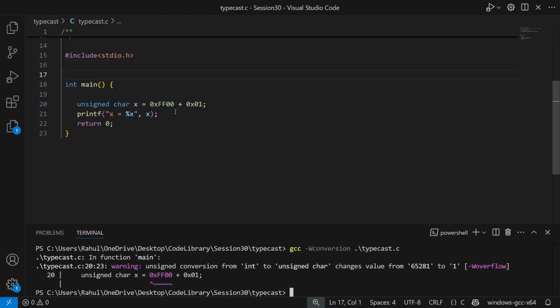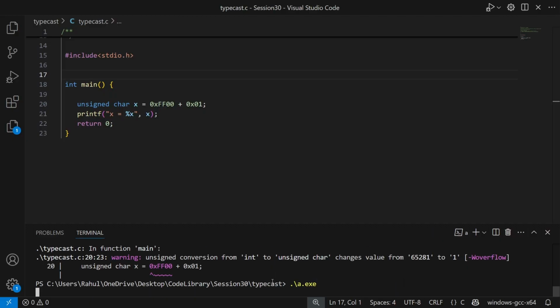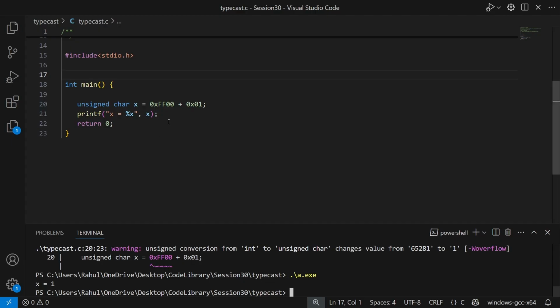We are converting a higher value into a lower value. So the next value is 0x01 only. If we add this value, let's see what will be the result. So we will get 0x01.